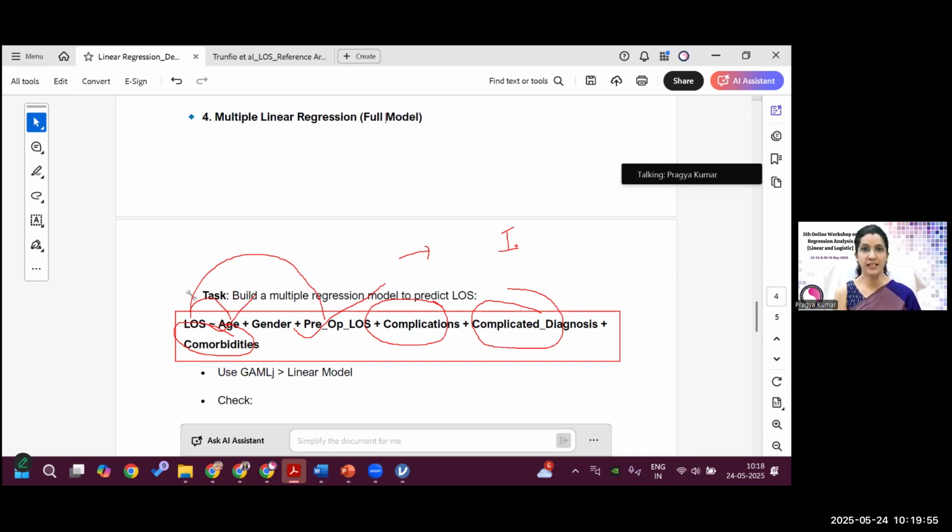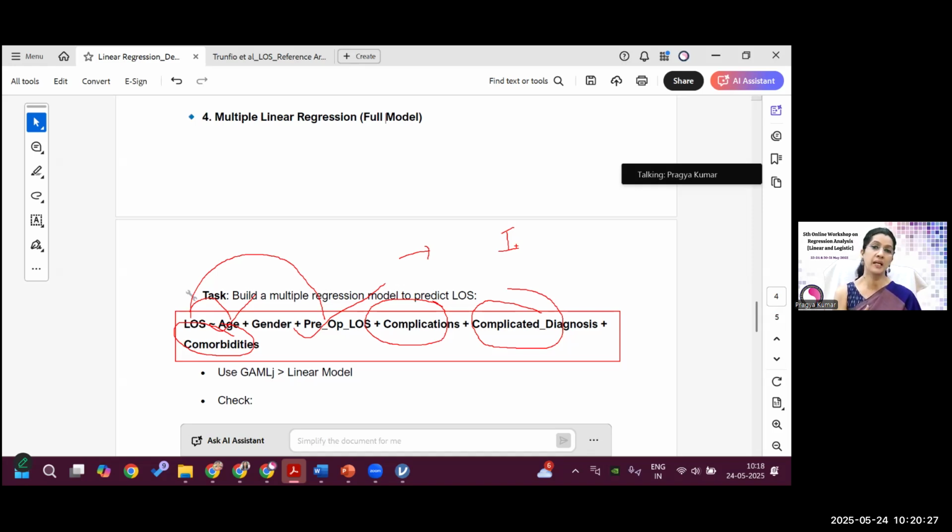So one criterion is statistical, the way we have just seen, either by correlation or by independent sample t-test or one-way ANOVA. If you have seen that there is a strength of association or a significant difference in the mean of two groups or more than two groups, you can include that as a predictor variable. Or as a theoretical framework: if you have reviewed the literature, if you have seen the prior work, and if any variable is acting as a significant predictor, you can also take that as a predictor.